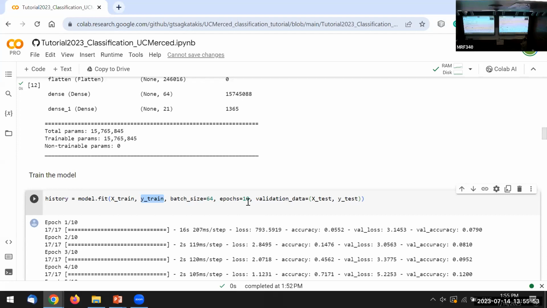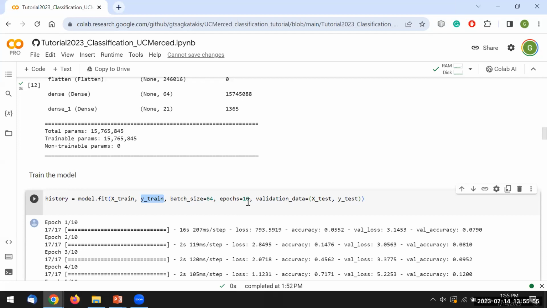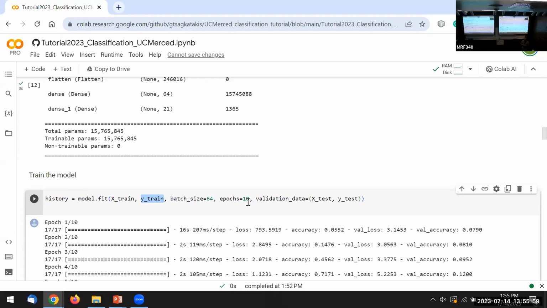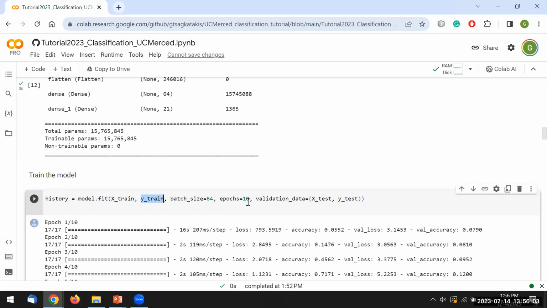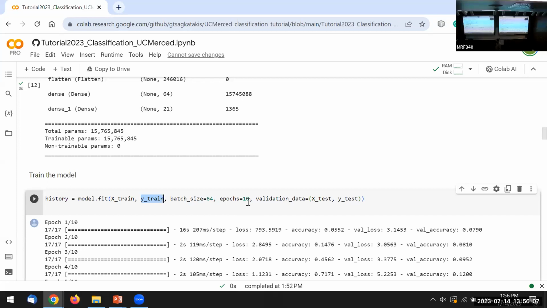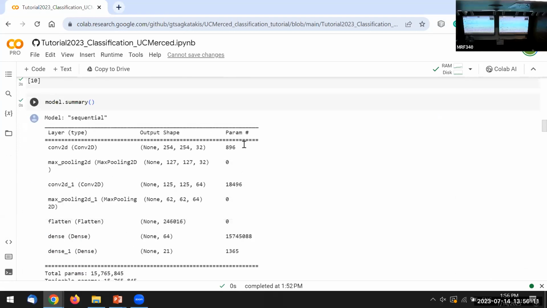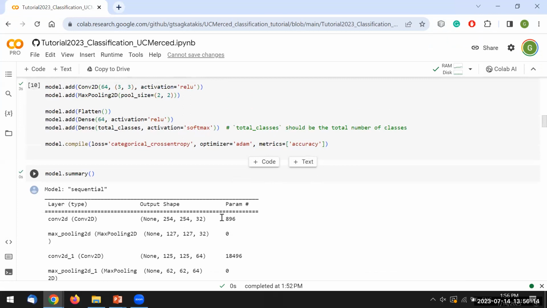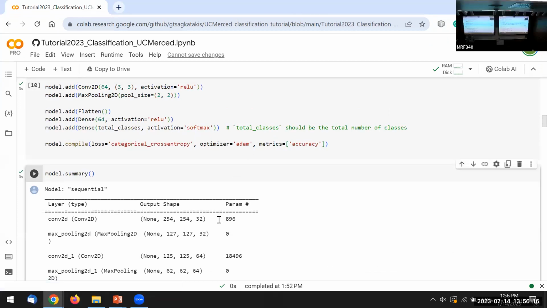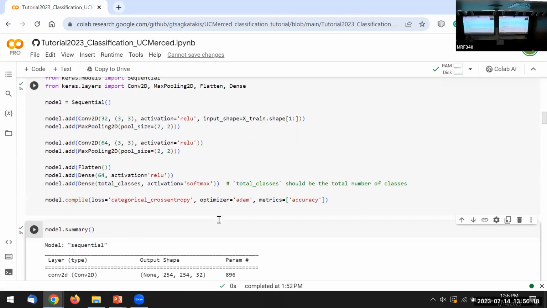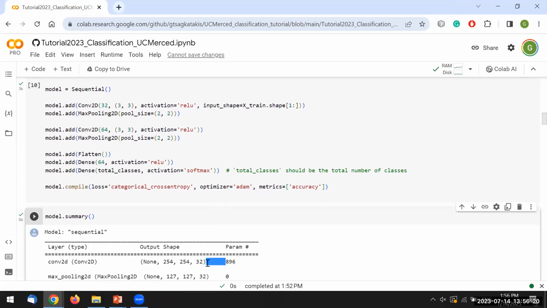The dimension of the image is there, right? So from where is the model knowing the dimension of the image? You printed the model, right? Yes. So there the dimension of the image was there. Yes, 54, 32. 32 you have mentioned, but how is the model knowing? So this is the output.